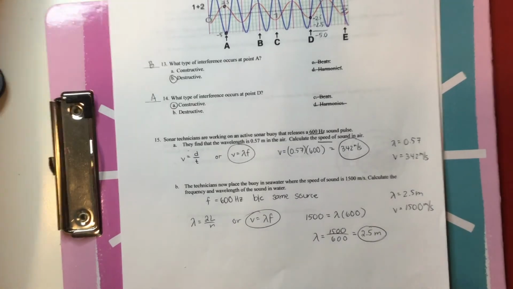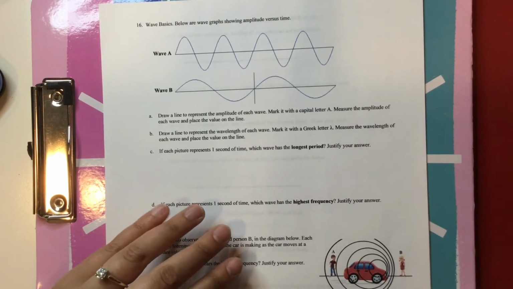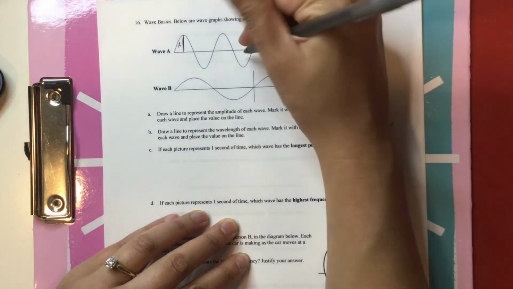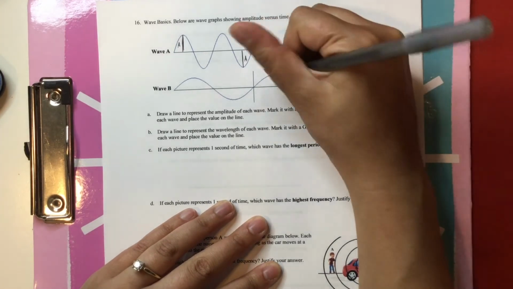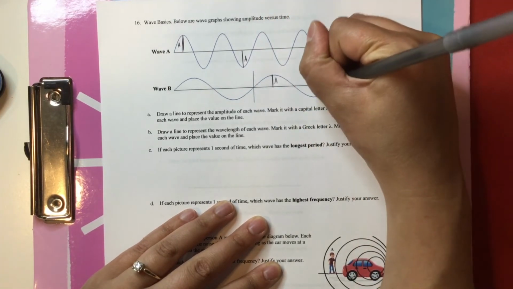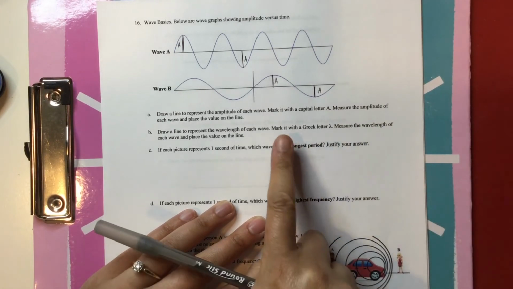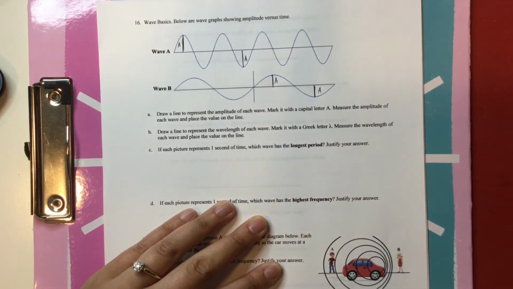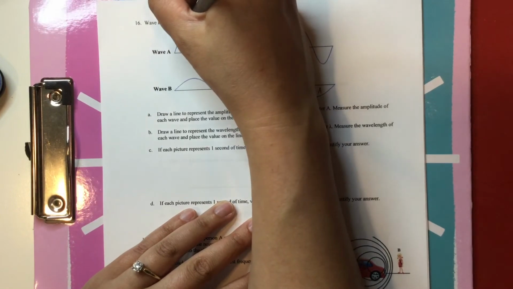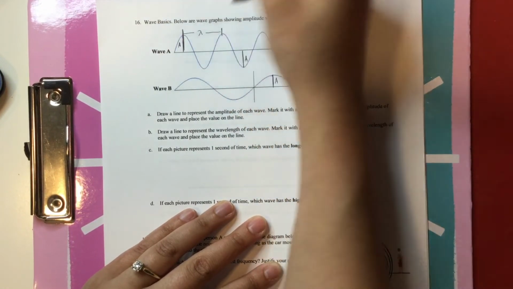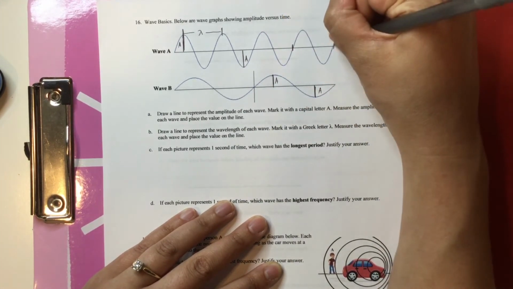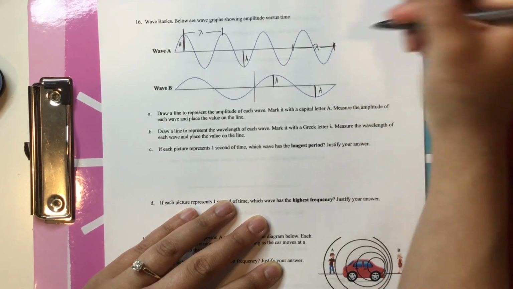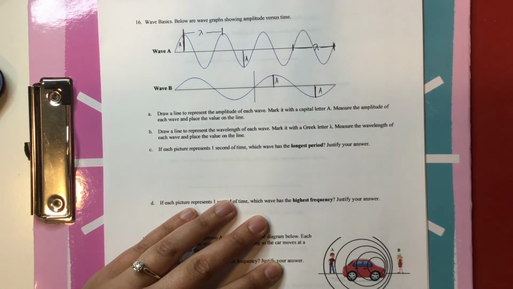Excellent, moving right along. Draw a line to represent the amplitude of each wave, mark it with an A. Notice you could do above or below equilibrium. Those would both be the same distance. Similarly, this could be an A, that could be an A. Those are both amplitudes. Then same thing for wavelength. I'm going to do crest to crest. I like that. Wavelength is crest to crest. But if you wanted to, you could draw trough to trough. You could draw equilibrium to equilibrium. As long as you choose corresponding parts on adjacent waves, like the corresponding crest to crest, then you're good.